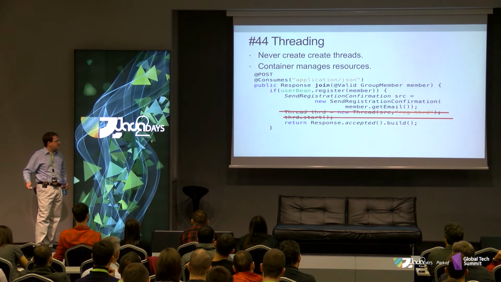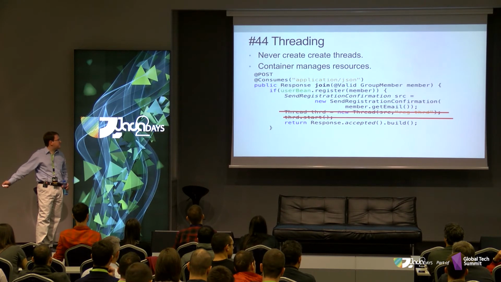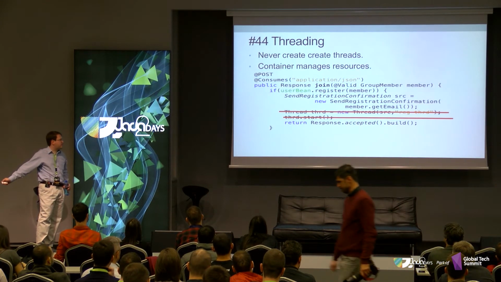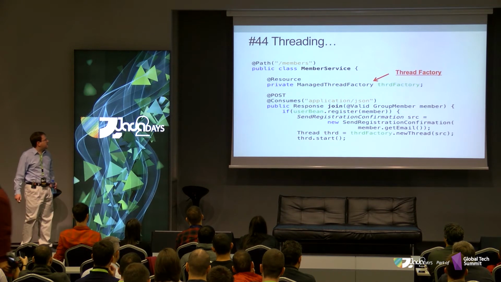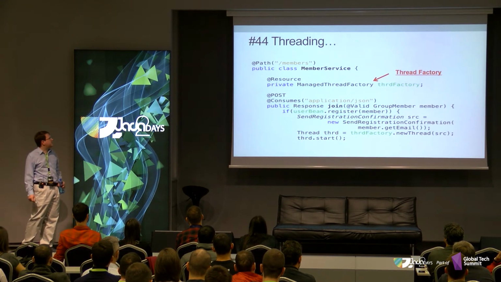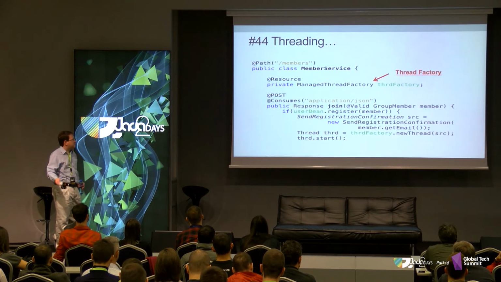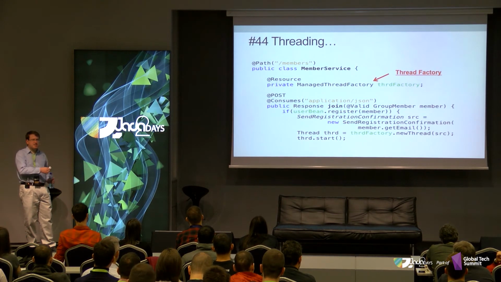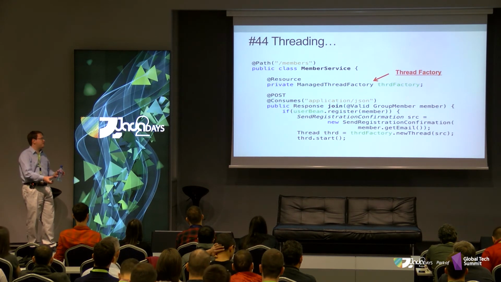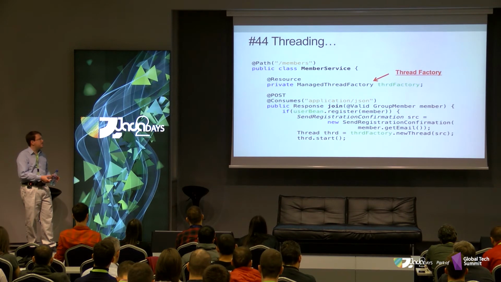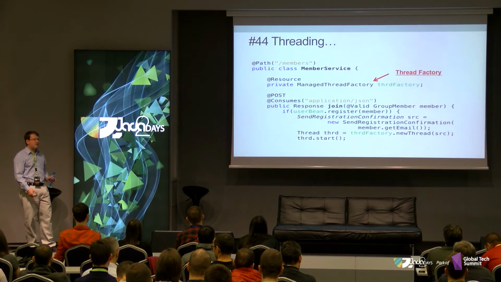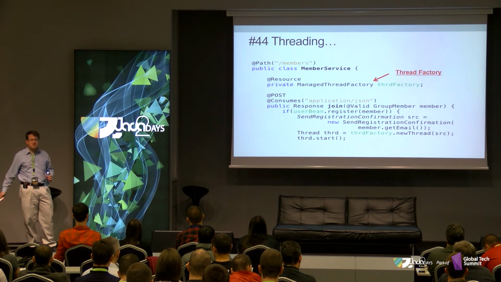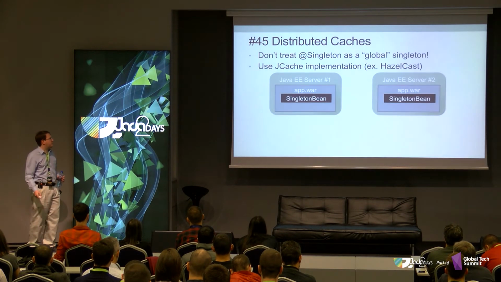In all of your EE code for EE applications, you should never see code that says new thread. You should be using, for instance, the managed thread factory to execute jobs in a separate thread that have to be multi-threaded. The reason is that the container is now managing the resources for you, which is the entire reason that you're using a container: so that you control the number of threads being created, the number of database connections being created, etc. So you're controlling the use of resources, and your application can correctly scale.